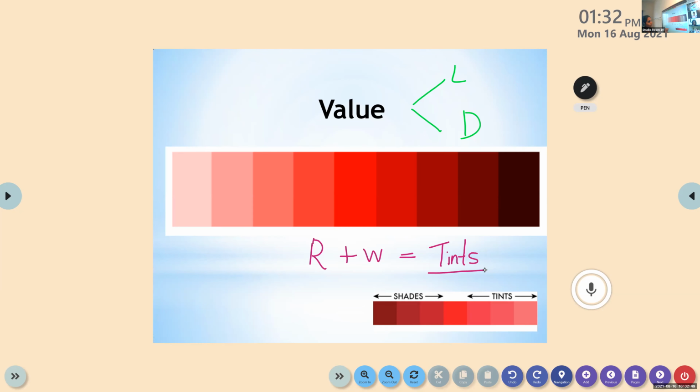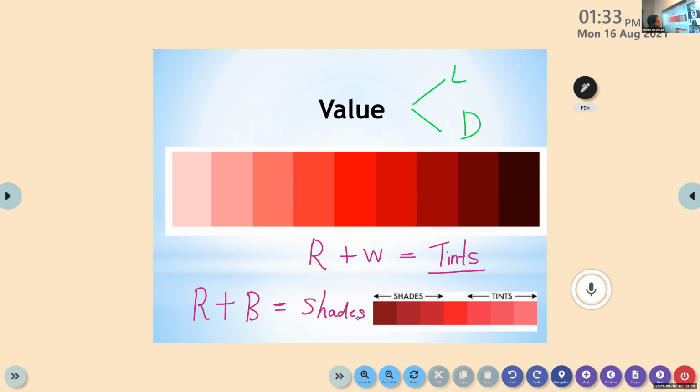When we add white to a hue or a color, we call them tints. Then for Reina, we are going to mix the red with black. What do you get? Darker colors, right? The darker shades. So they are known as shades.